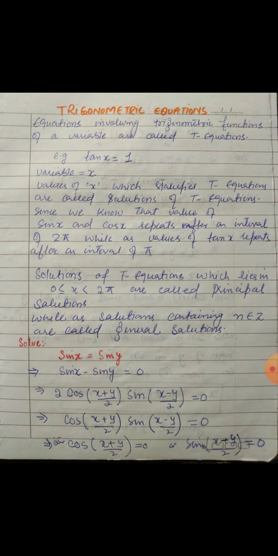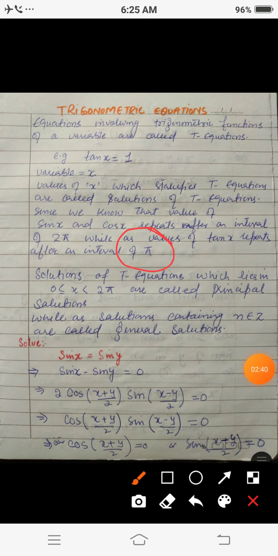This means that sin x and cos x repeat their values after an interval of 2 pi. Similarly, tan x and cot x also repeat after an interval of pi, because tan and cot are functions defined by sin x and cos x, and cos x and sin x respectively. That is why these two functions repeat their values after an interval of pi. Now x is the variable in this equation, so it can take different values.